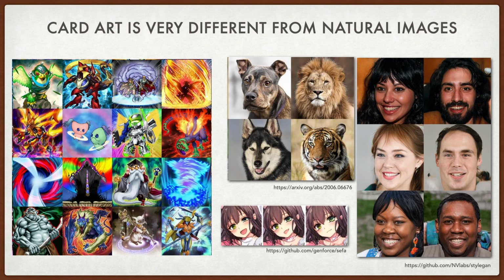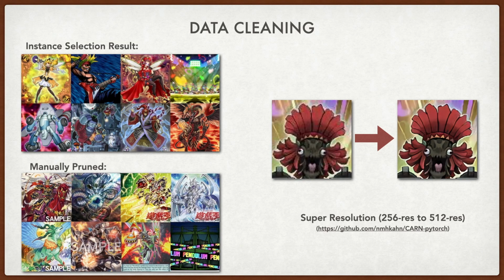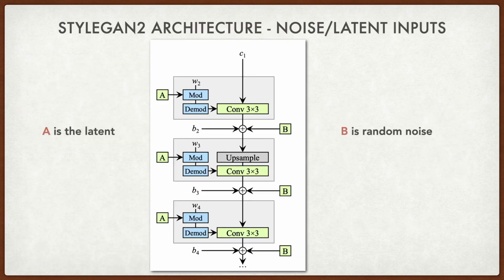To clean up the dataset, we first tried instance selection, a recent technique to remove sparse regions of the data manifold. But for numerous embeddings we tried, we did not get results that we thought should be pruned, as shown in the top left. And instance selection did not detect samples we thought should be pruned, shown in the bottom left. So we ended up manually cleaning up samples, ending up with around 6,800. To improve the quality, we applied JPEG denoising and super resolution to the images, increasing the resolution to 512.